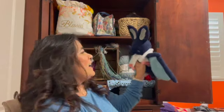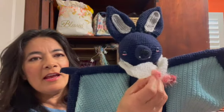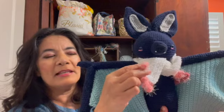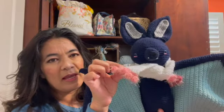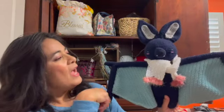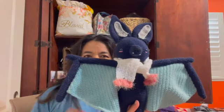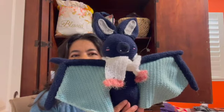And he's doing very well, or should I say she, I don't know. I had some scrap yarn that had this fur on it. So instead of trying to put pom-poms, I crocheted a stitch that made it look like little pom-poms. And I think I should have put only 3, but I did end up putting 4. So lesson learned. I could make another one, but look at his wings. They stand out. They're not flopping down.